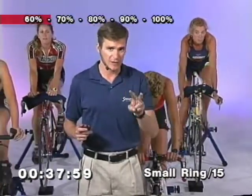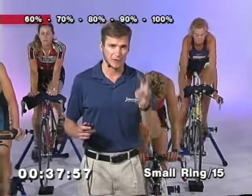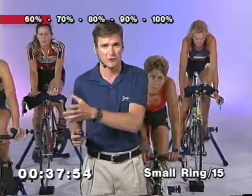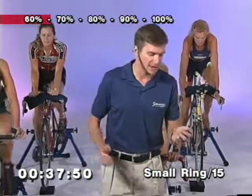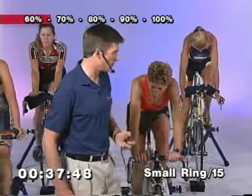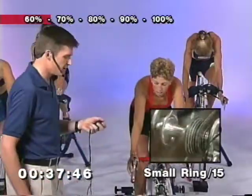So again, we're going 2 minutes on, you get 30 seconds rest, then another 2 minutes. And then we're gonna go into our next set. So you're on your small chain ring on the front, you're 15 on the back, and let's do that. Small ring 15, you're already there. Here we go.